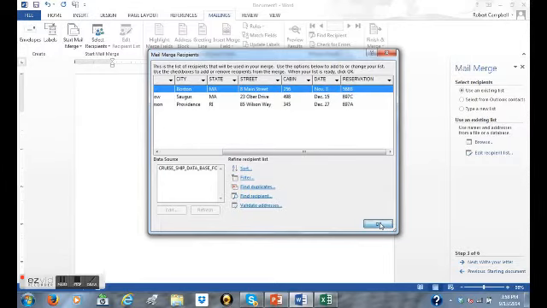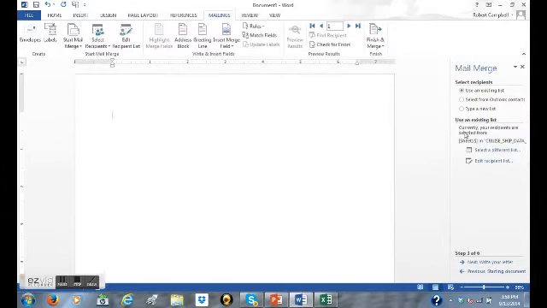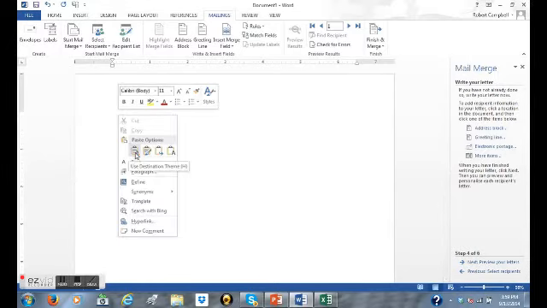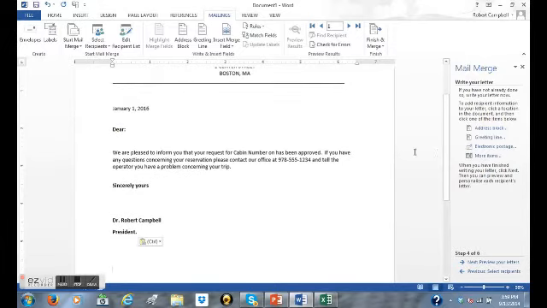Now, as we move down, it says, next, write your letter. So click Write Your Letter. Step 3 of 6, click on Write Your Letter. Now, at this point, you would type in the letter that I gave you in the directions for Assignment 8. Assignment 8 is the directions I asked you to print out, and in that printout is the letter for you to copy. Now, to save time for this demonstration, I am just going to right-click. I've already typed it. I'm just going to paste it in. There it is. Okay, just to save time. But you, of course, would have to type out this letter.